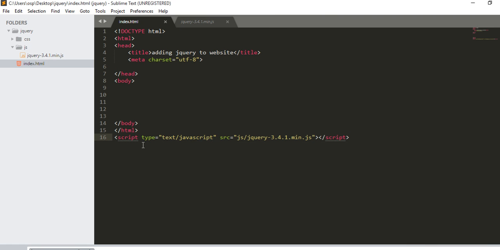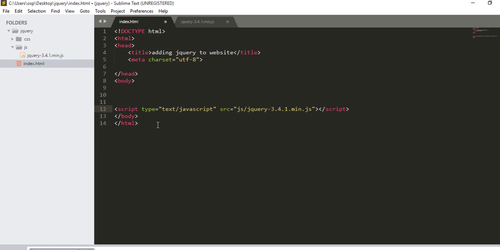But in most cases, I like using jQuery at the bottom of my code because it gives me a chance to organize my code and to avoid issues with how jQuery responds on the page. So the best way to do it is to put it below on your page. Or for instance, if you don't want to give it there, then I advise you give it near the closing of the body. It's also a very good idea.